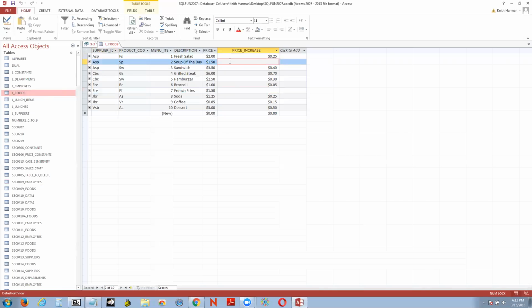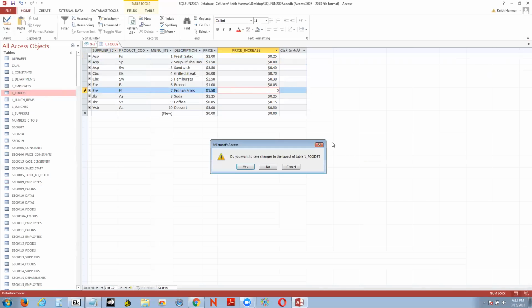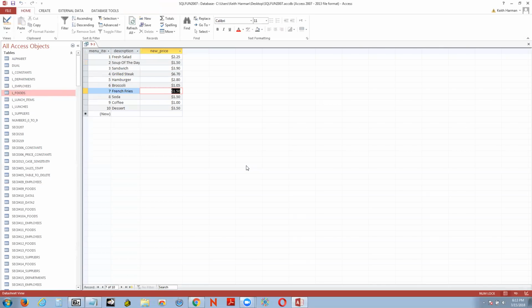But even if there isn't, okay, I still need to have a new price. So I'm going to put this in as 0, since it's a 0. And I'm going to have to put this in as a 0. Having a null value there just kills me. So I'm going to save that. All right. And then I'm going to try to run this. Okay. And let's go back down into the datasheet view. Pardon me, go down to the SQL view, and let's run it and see what we get.